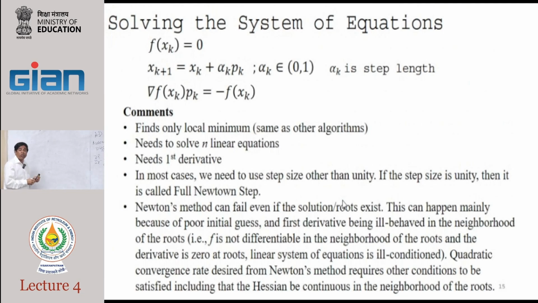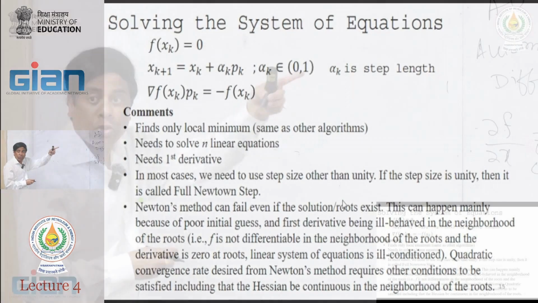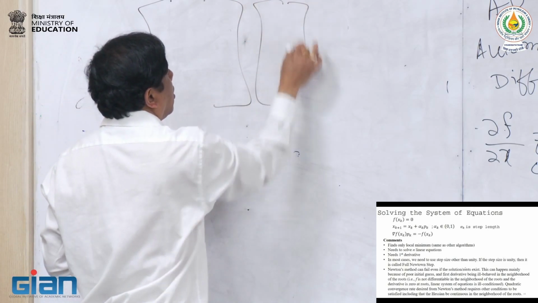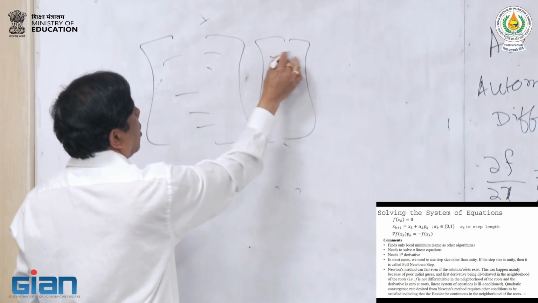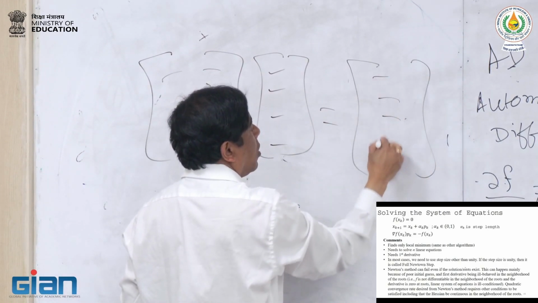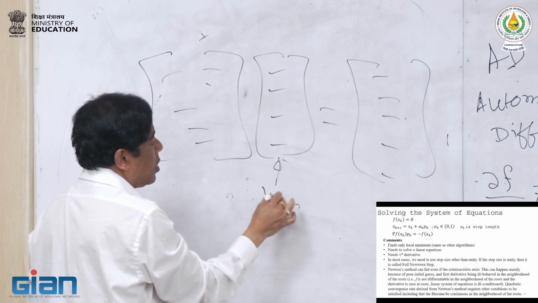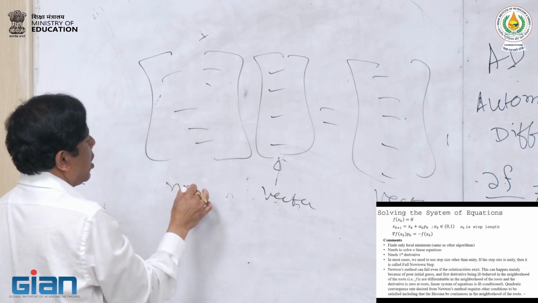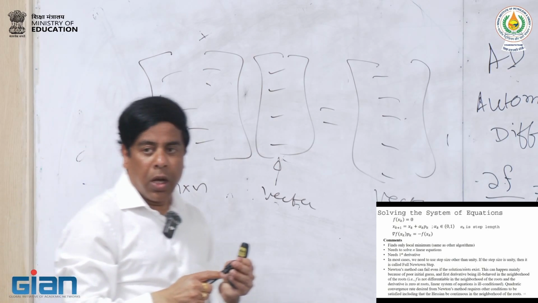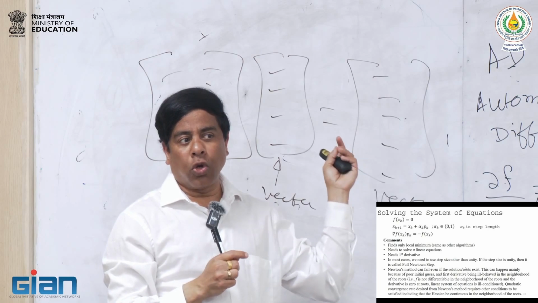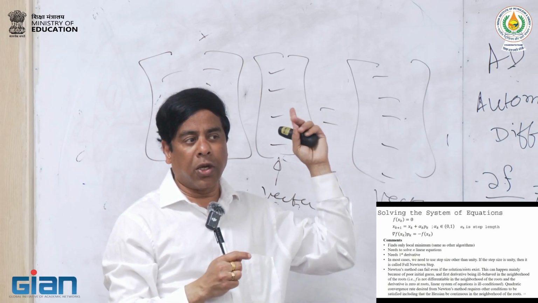So remember, this is a standard Ax equal to b. That's what I wrote. So this is like this, equal to, so this is a vector, this is a vector, and this is the n by n matrix, right? How do we solve this type of equation? Ax equal to b, right?